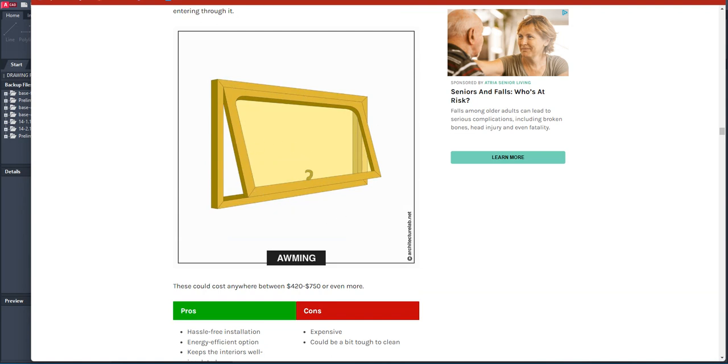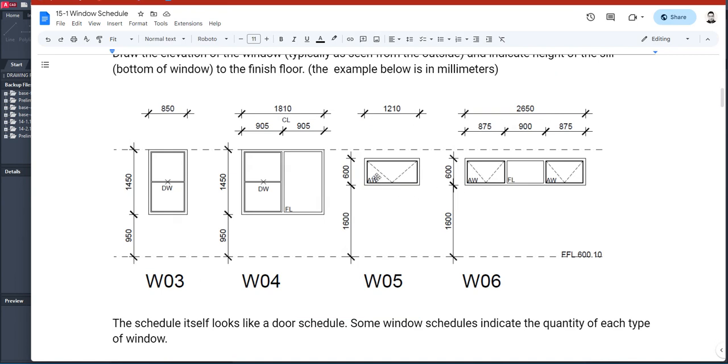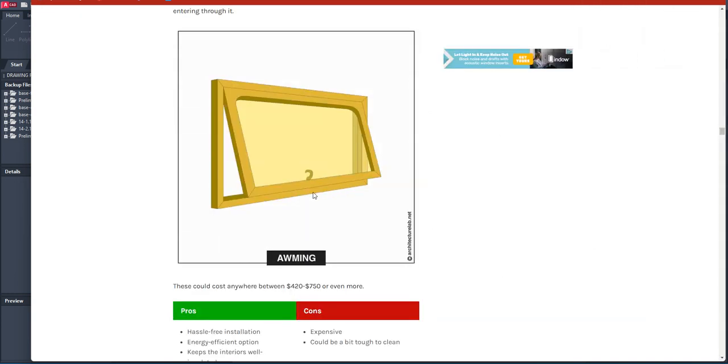So here on our indication, the hinge is usually on this portion. I don't know if it's mislabeled, but this is not an awning, because this is a hopper: the intersection of this line is where the hinge is. If you indicate it this way, that means this is a hopper, not an awning. An awning would open from the bottom. That means the V would be here in this section.